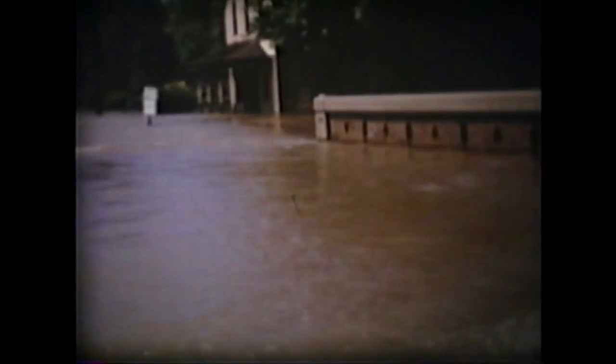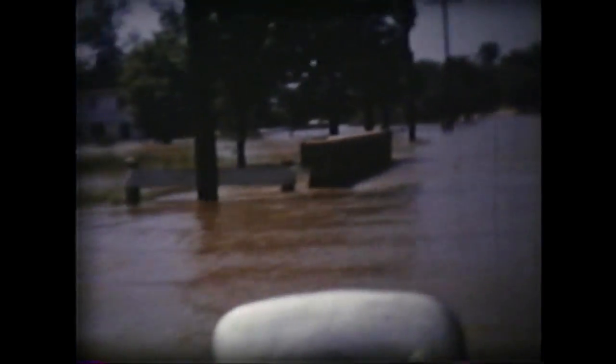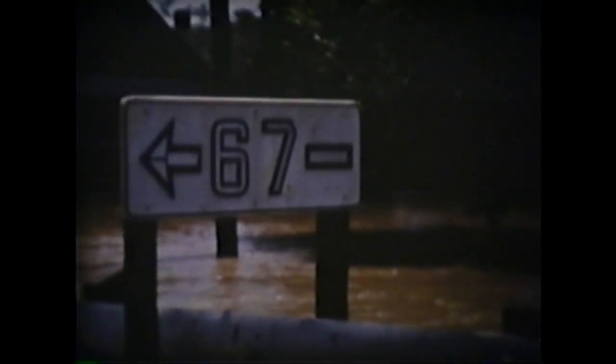Now this is in Frederick, just about where it comes down the hill. The bridge, that little bridge, is still there. There was a corner station there, but water got clear up in the town. This is right at the corner where 67 at that time went. The old Bellamy store, the flood pretty well washed it out, and it never ever again reopened and has finally been torn down.